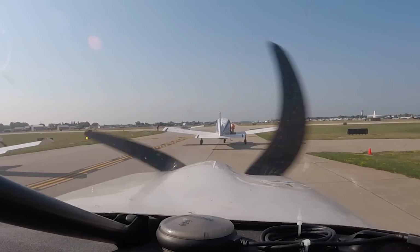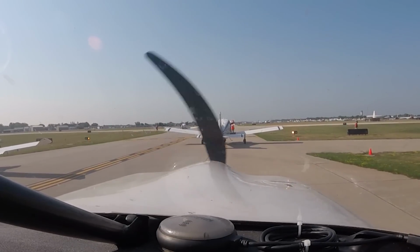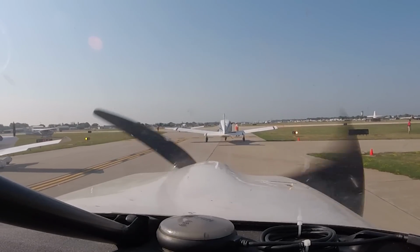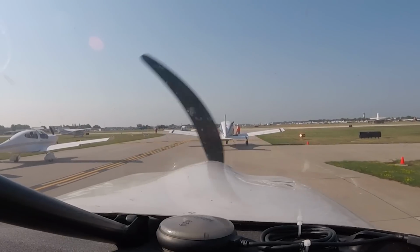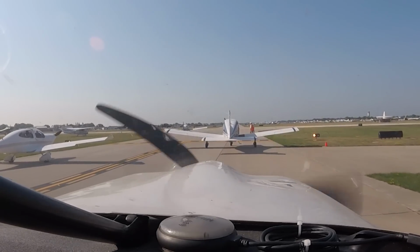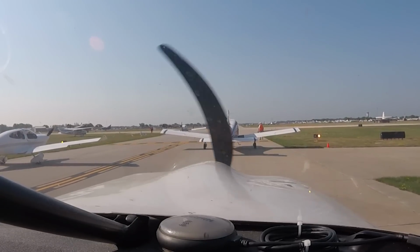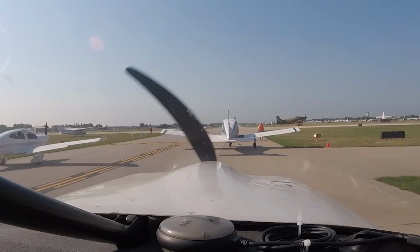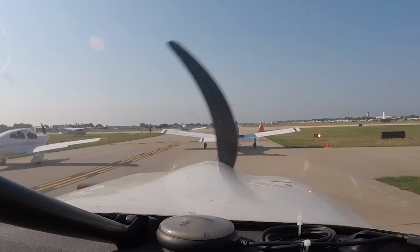Couple more arrivals, everyone continue to hold short. Again, if you're new to the frequency, we may be putting 4 on the runway at a time, right in front of the orange dot, right ahead of it. If you're on the north side, expect to be lined up on the right side of the runway. If you're on the south side, expect to be lined up on the left side of the runway. 4 departures at a time. We got a couple of arrivals, but be ready, you'll be next after we get these last couple in.